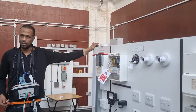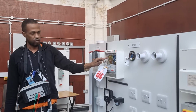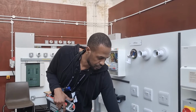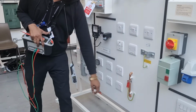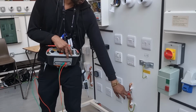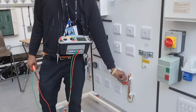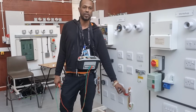When we do a ZE, if we look in the fuse board, in the earthing family, remember, they're all the same green and yellow, but they've got different names, isn't it? What's the name of this one? Supplementary bonding? Or would that be a main bonding conductor? What clamp is this? It's BS 951, which is the earth clamp.